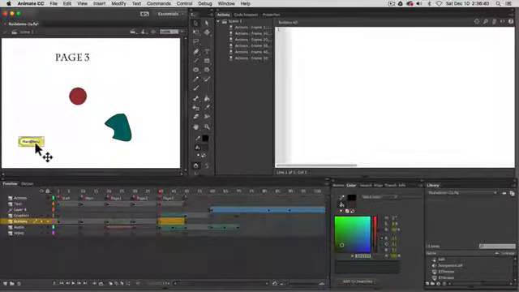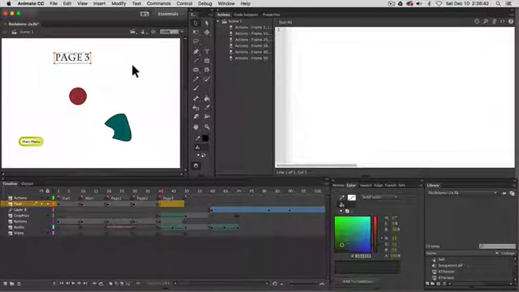Okay, buttons should be on another layer, text should be on another layer. So every element should be on a new layer. So just remember that. If you start putting multiple elements on one layer, you can cause some trouble. Okay, so we're keeping our project simple. Those are a few overall concepts you want to keep in mind.